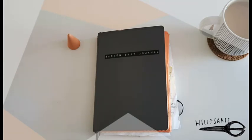So my bullet journal actually started in March and I'll give a quick explanation about what it is. It's an analog system that helps you log everything from lists to events to tasks. It's putting together all of those tiny bits of notes and lists and information that you've got either in your brain or your phone or wherever, and putting it down into one place. The founder actually said it will help you keep track of the past, organise the present and plan for the future, and I feel it does just that.